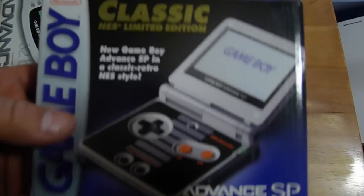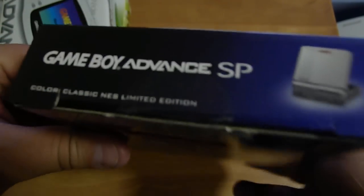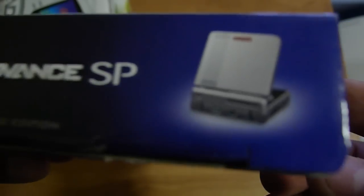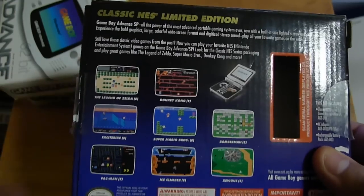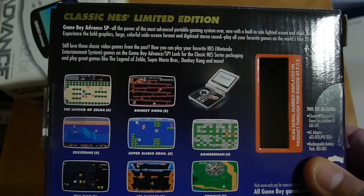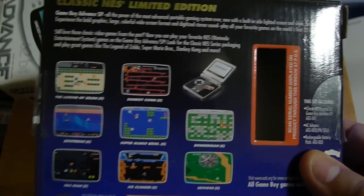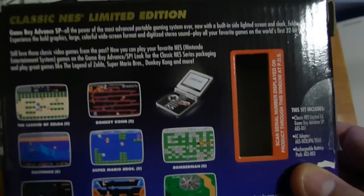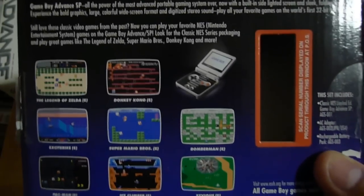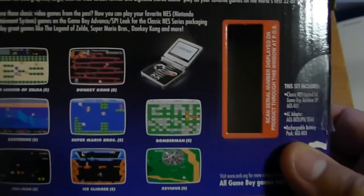This is the NES Classic Limited Edition, and this is the side of it. Nice, so nice. And then here's the back of it. Classic NES Limited Edition, the Game Boy Advance SP, all the power of the most advanced portable gaming system. It's not stupid, it's advanced. Now with a built-in side-lighted screen. We call them front-lit, but it's technically supposed to be side-lighted screen. Folding design, stereo sound, etc., etc.